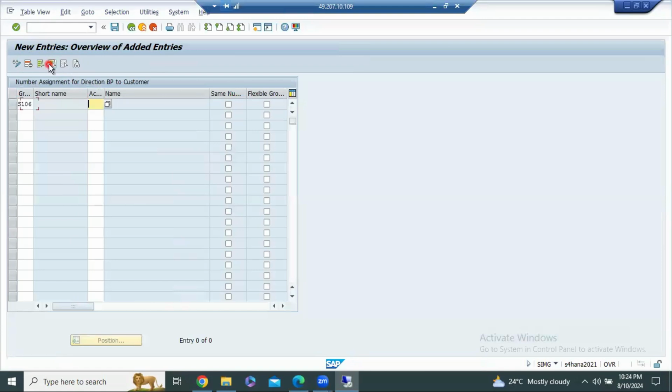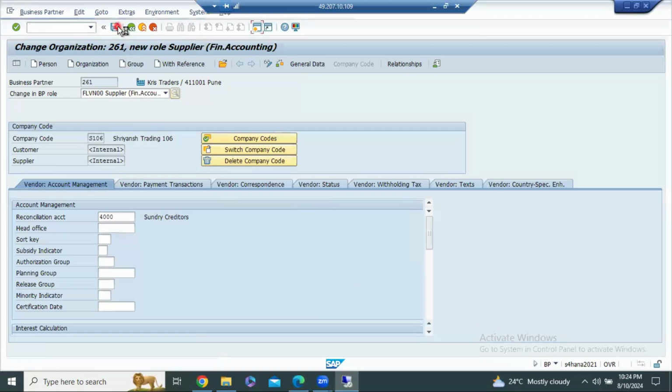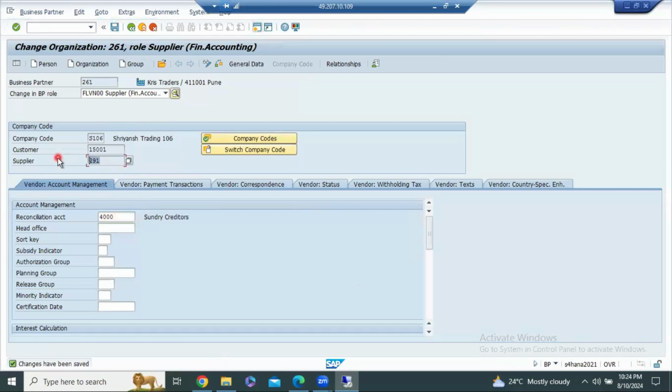My S106 will be linked with 106C, and save it. And now check here. We have done this. What is the error we are getting? Let's save it. System will assign a number to supplier and customer.